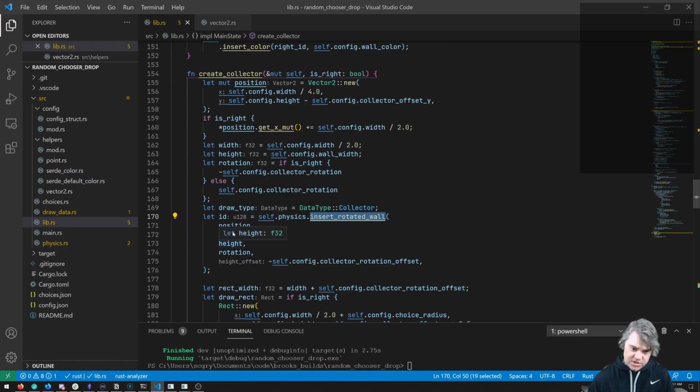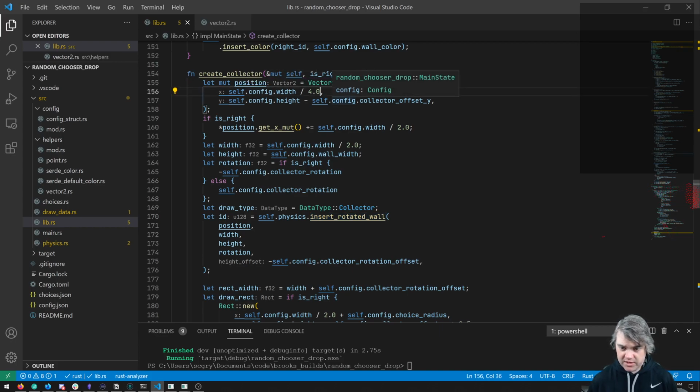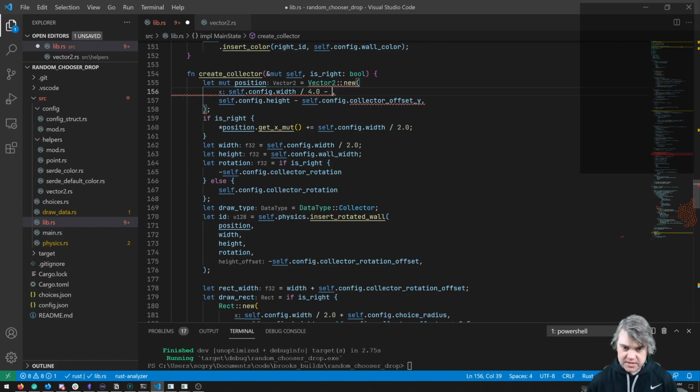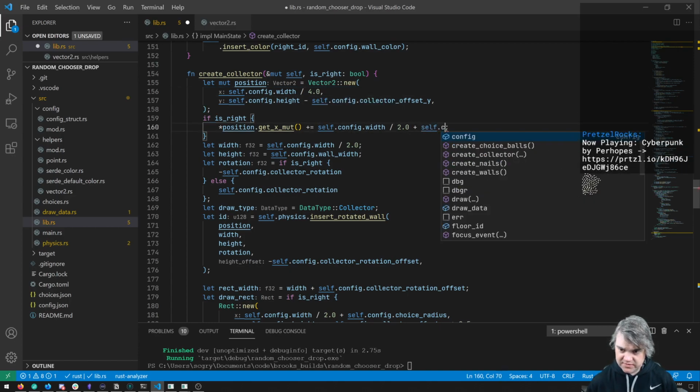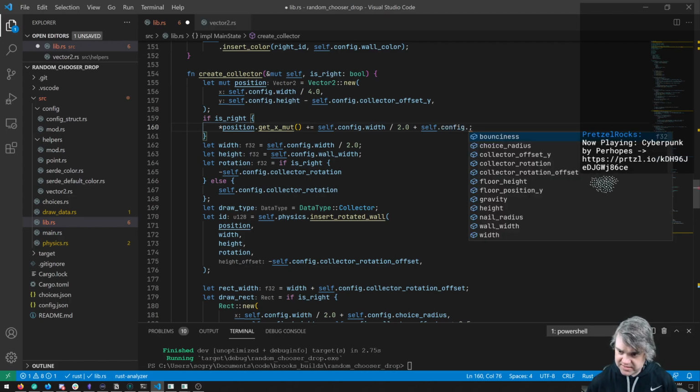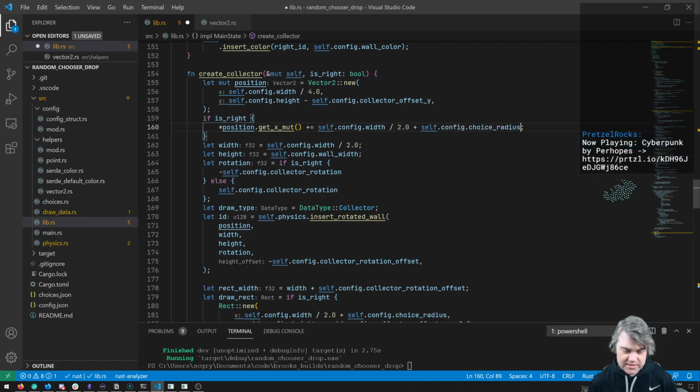So the position, I think I want to move that just a little bit to the left. So I want to then subtract. Oh, okay. So if it is right, we get this, we do that one, and then I want to also plus self dot config dot our choice radius.